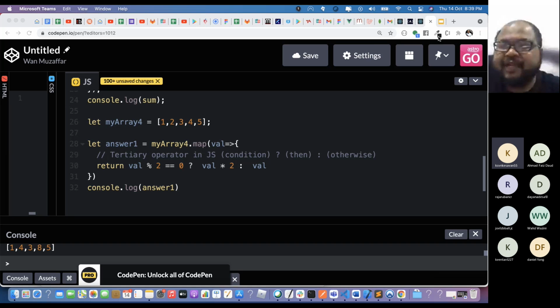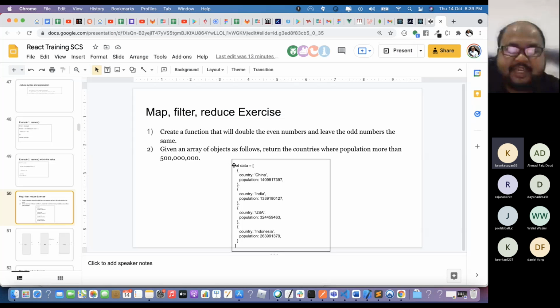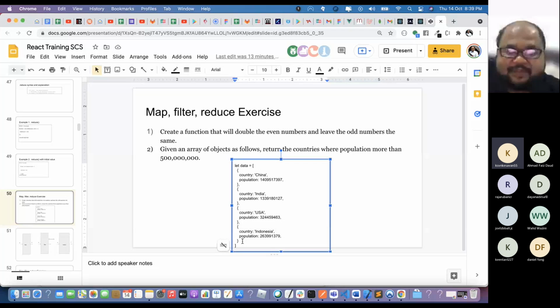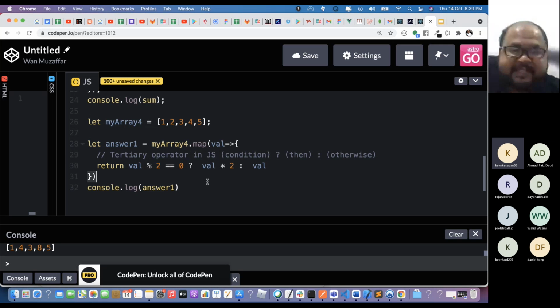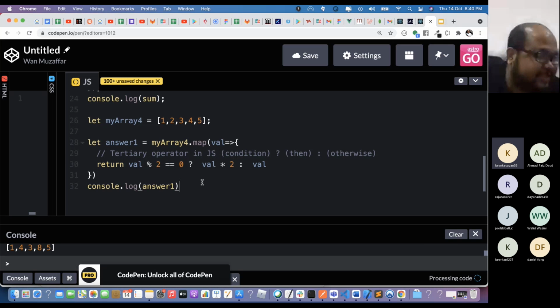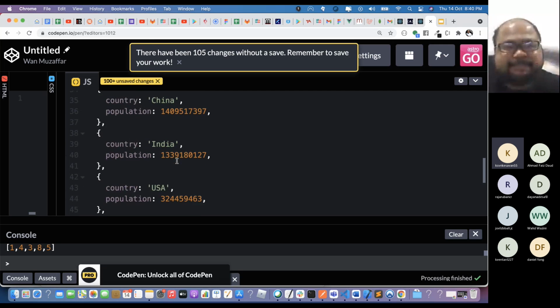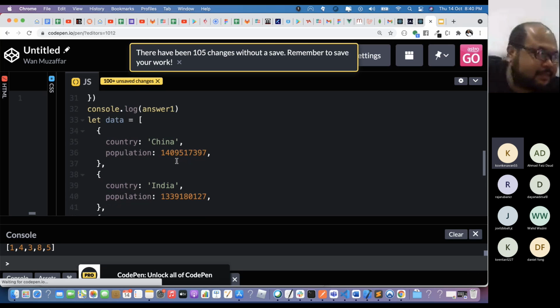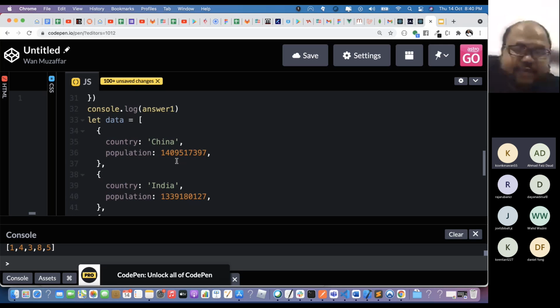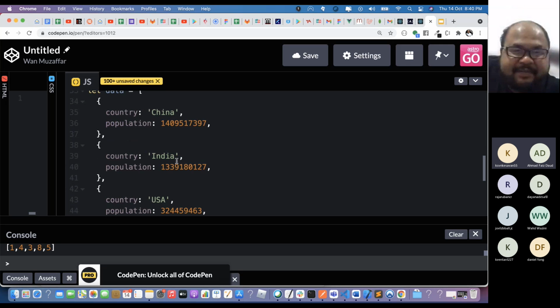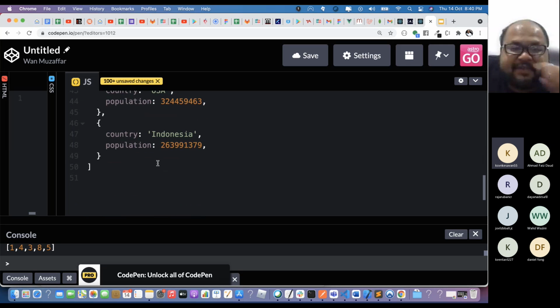Okay, so the second question. I can just copy this. So what is it? Map, filter, reduce? Filter first. Alright, filter first.